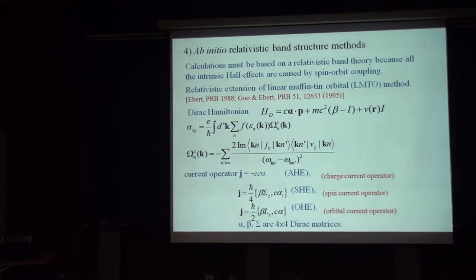So then, to calculate this kind of conductivity, you need to, based on your band structure, with the relativistic effect included. Now, one can solve Dirac equation, or Schrodinger equation with the spin-orbit coupling as a perturbation. But originally, we chose to solve this Dirac Hamiltonian, then you get the band structure, and then you plug it into this expression to get the Berry curvature, integrate over the Brillouin zone, then you can get this conductivity.